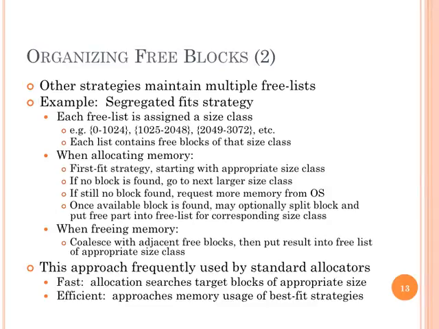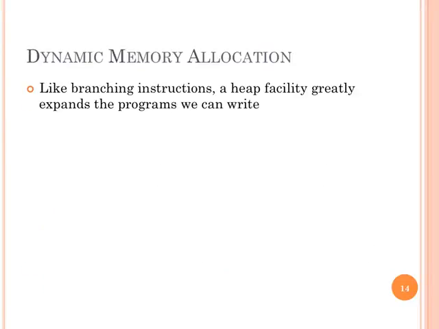Do I expect you to implement segregated fits for Lab 3? Please don't. I think one guy in all the history of CS24 tried, and he turned it in late because it didn't work right away. So why set the bar way up here when the bar could be down here and still get a good grade on the assignment? So I would not recommend implementing this. You'll have plenty of opportunity to experiment with that in the OS class if you decide to take it.